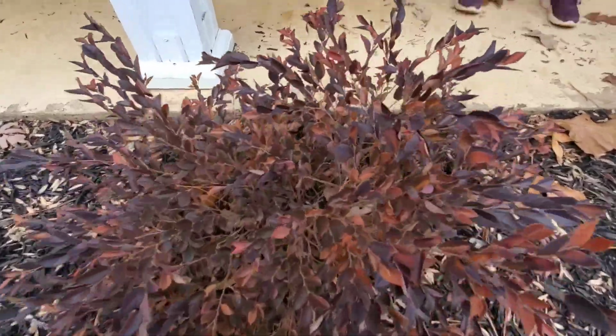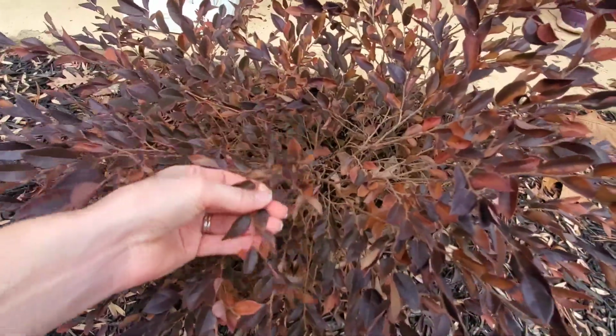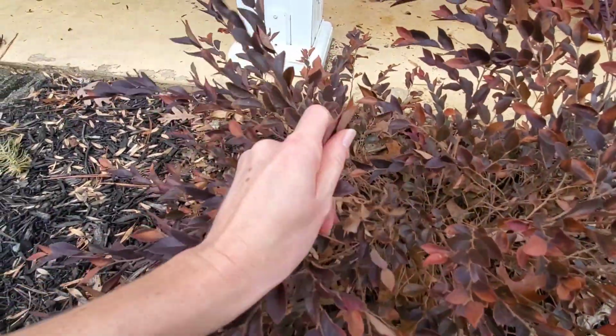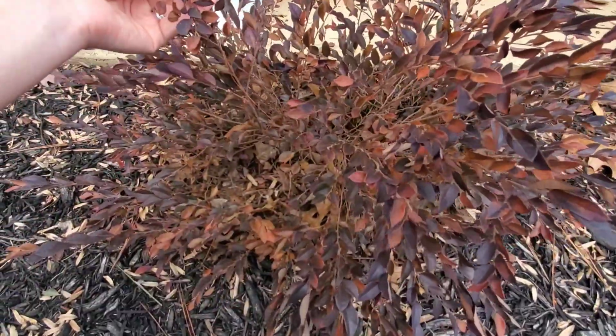All right, went around looking. Some of my Loropetalums. This is the dwarf variety. Some of my Loropetalums have damage on their leaves, and some of it might just be from it shedding. I checked all my plants, not just in my garden, in all my beds. All my monkey grass has damage, but I'm not worried about that because you chop that down anyways and it grows up brand new in the spring.